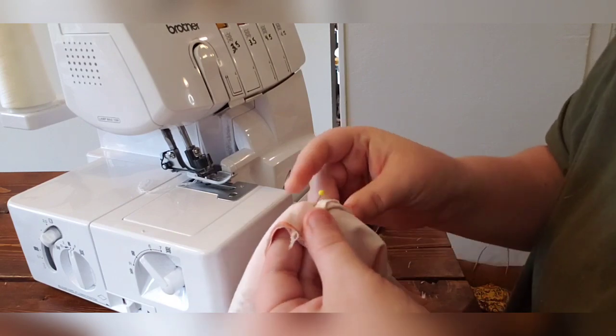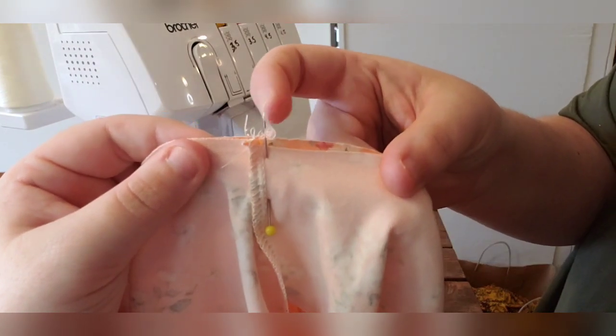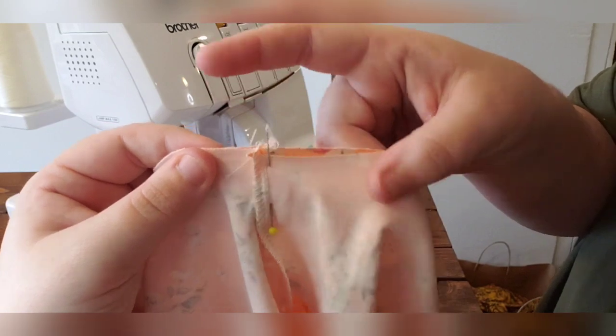And so I'm going to put my pin here, just like this. So that's what it looks like. So my serge seam from my cuff is going this way, and my crotch seam is going that way. So hopefully we'll get those seams perfectly lined up.